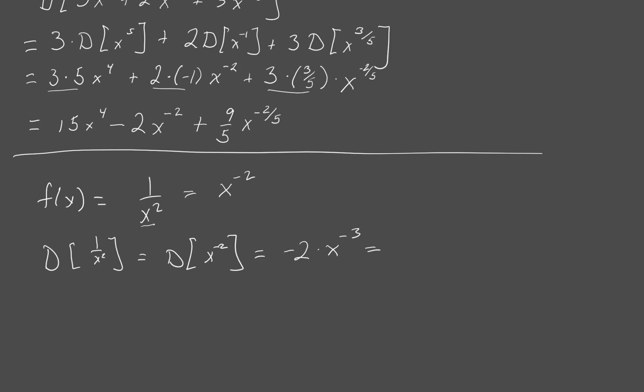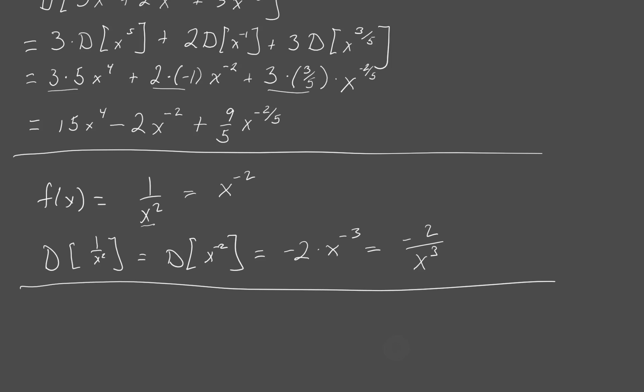Because minus 3 is 1 less than minus 2. Okay, so also make sure that you're moving left along the number line, right? Reducing by 1 moves you left 1 along the number line. So if you're on the negative side, you're moving farther to the left and go from negative 2 to negative 3. So this is negative 2 over x cubed, right? If I was going to write it without negative exponents again. So just be wary of those things.